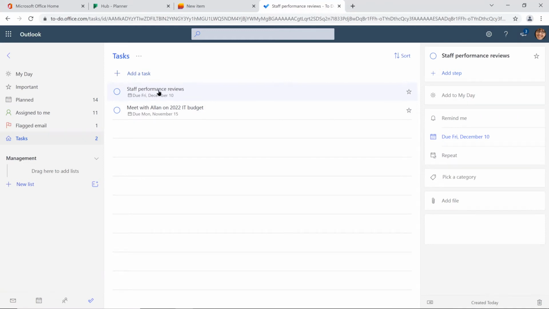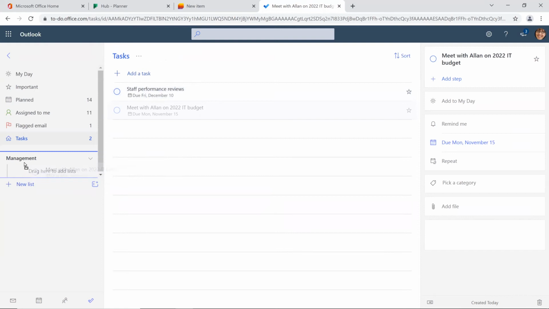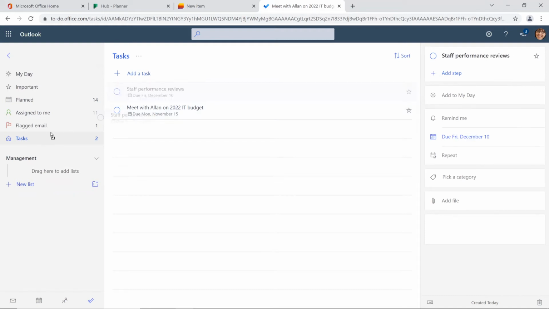Now, what I'll do here is I'm going to take this task and drag it down into that list I built. Maybe, there we go. And we're just going to see, okay, so that is an option, but it is not working for us right now.